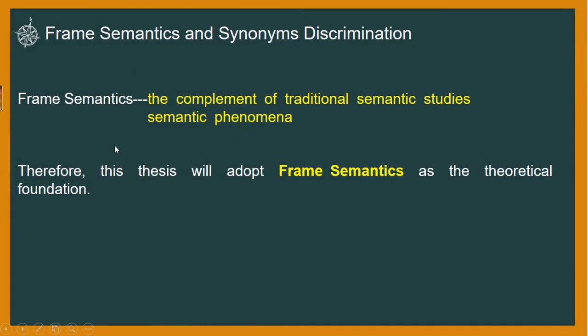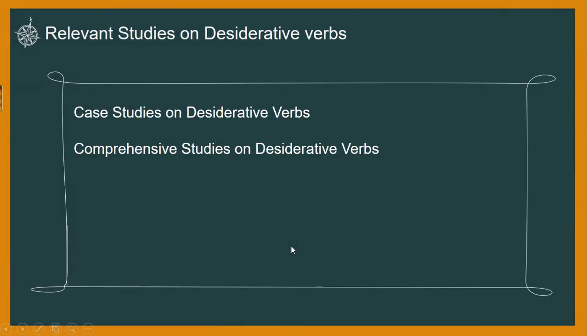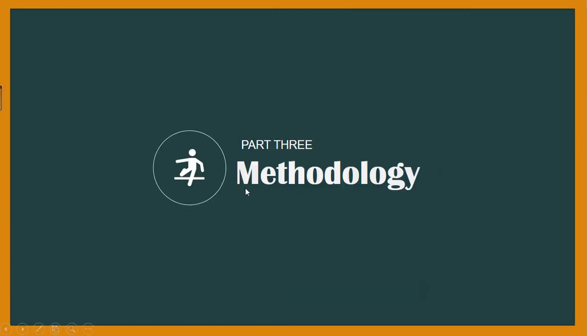And for the frame semantics, it refers to the complement of traditional semantic studies and semantic phenomenon. So this thesis will adopt this one, frame semantics, as the theoretical foundation. It will cover semantic collocation, word frequency collocation, and semantic prosody. Case studies and comprehensive studies on desiderative verbs are analyzed in the past.